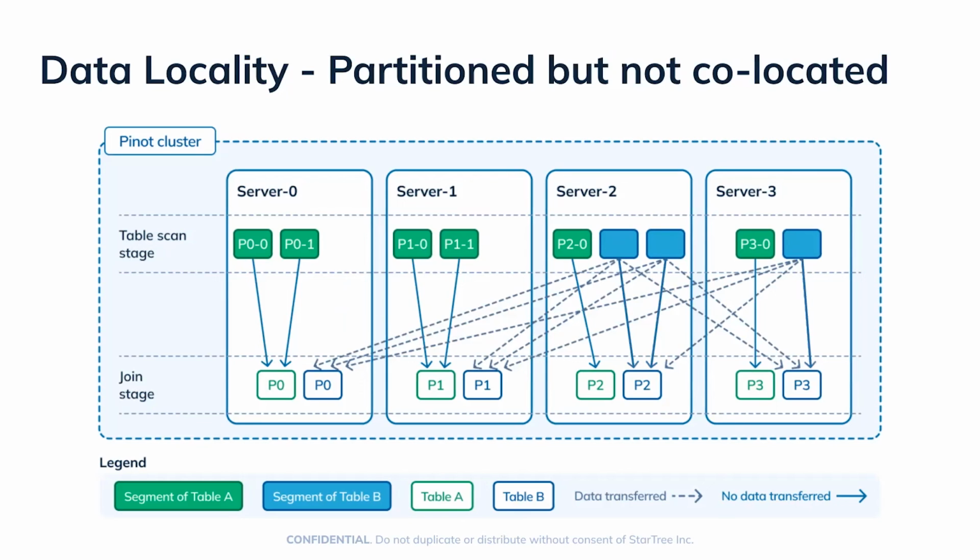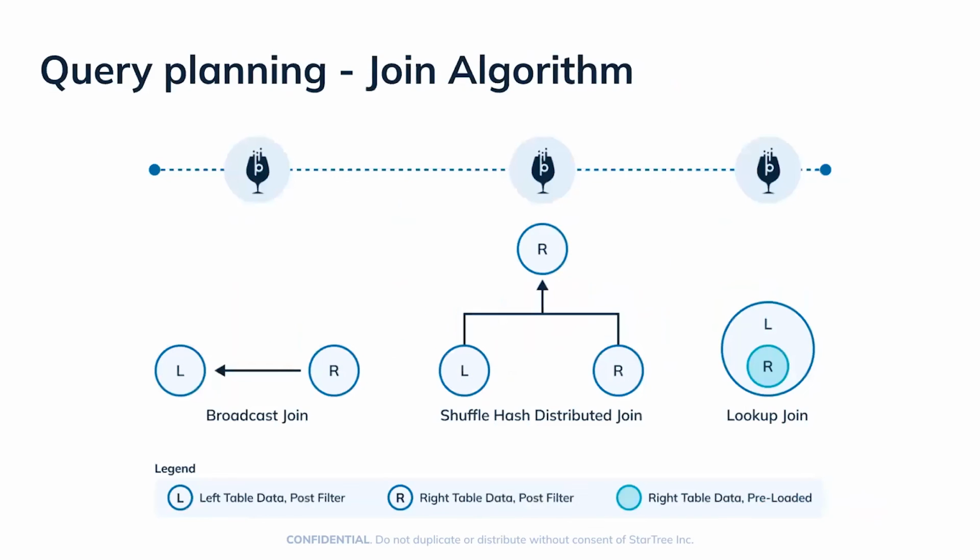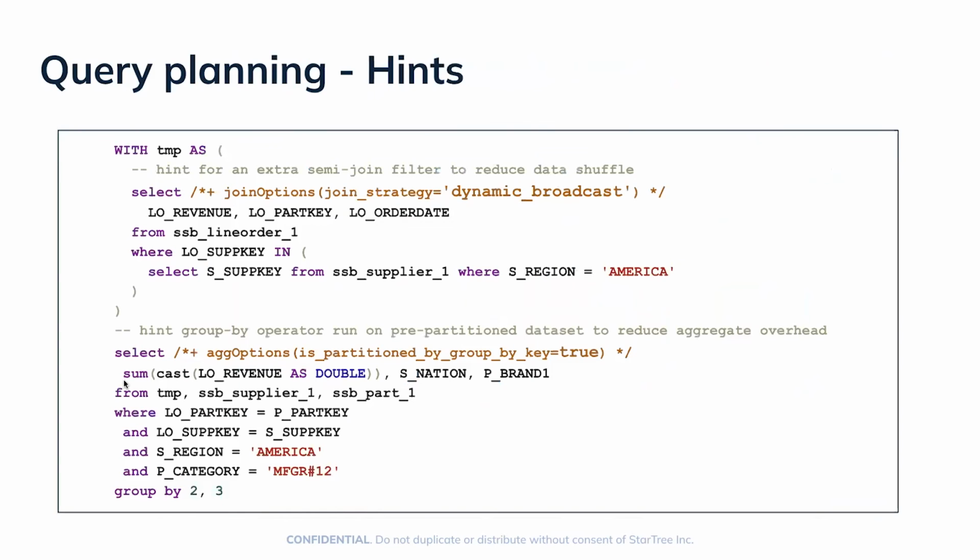you can broadcast your right table to your left table, because even though your left table is not partitioned, your right table is small. If you replicate your right table to all your left table servers, then you can still do every single one of your joins locally without needing to worry about whether the join key is entirely covered within your specific server. So distributedly, you can say that you apply the broadcast join because you know that the right table is much smaller than your left table.